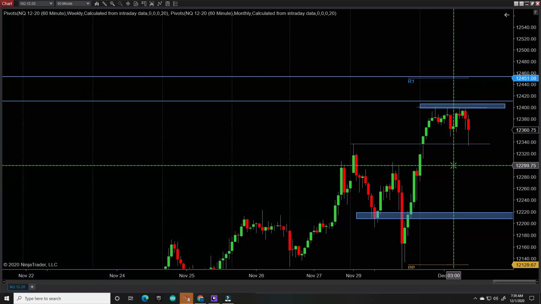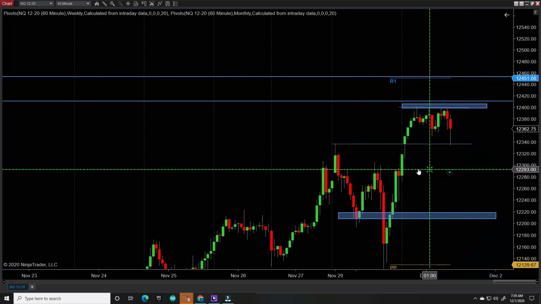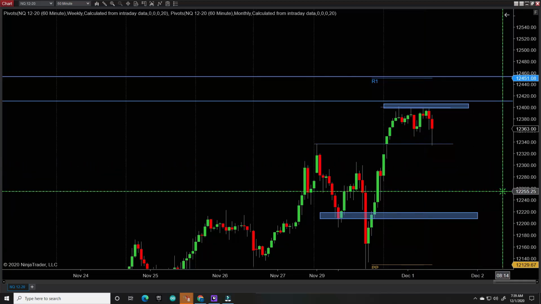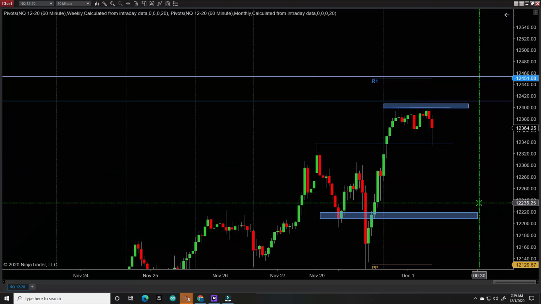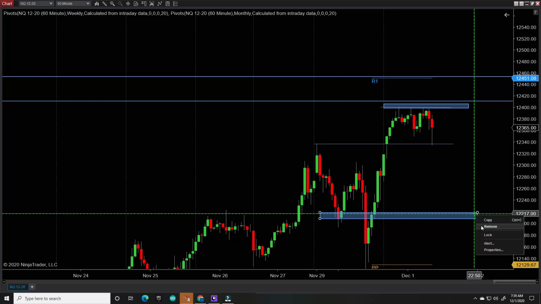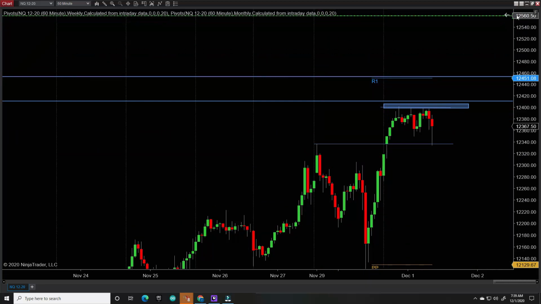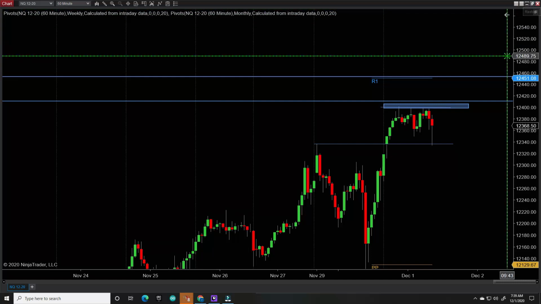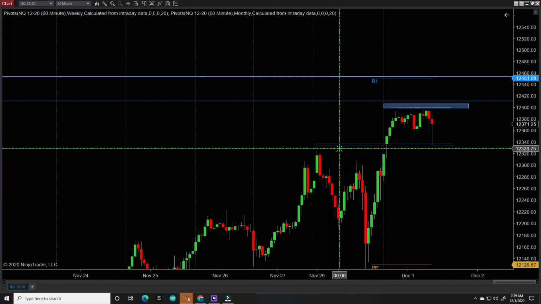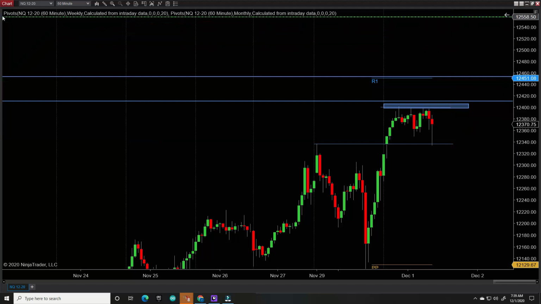So here I am. I looked at this 60-minute chart. I had all this drawn in before the market opened. You've got to do your analysis before the market opens. Okay, it's a very clear swing high. Right here, that swing high. That corresponds to this area. So I had it drawn in. So then what did I do?